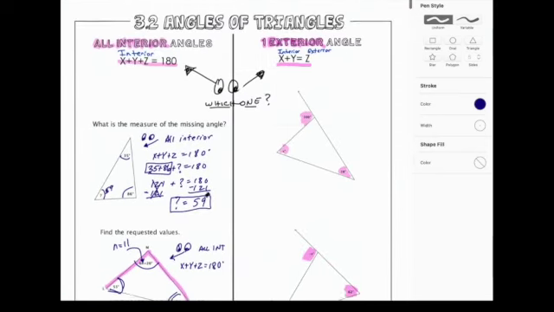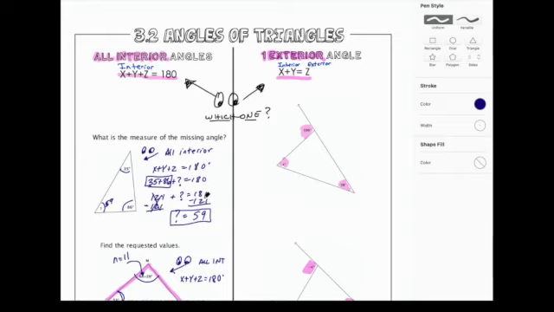All right. Let's look at this next set. So again, I start with the problem and I say, okay, I'm going to look at the problem and I'm going to say, what kind is that? And I look and say, oh my gosh, I have one exterior angle. So I'm going to do the x plus y equals z method here. Okay, so the x plus y are these guys here. So I get x plus 38 equals 100. And now I'm just back to draw the river, get rid of that, minus 38 from each side.